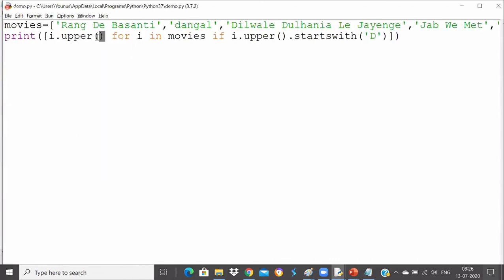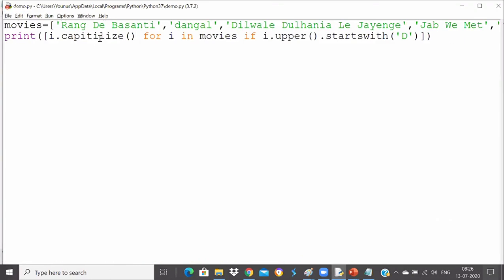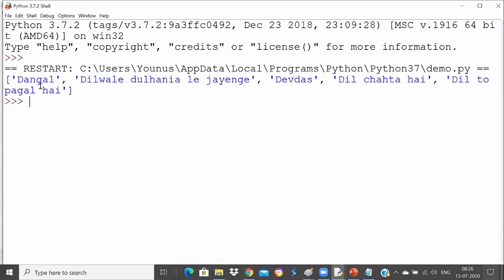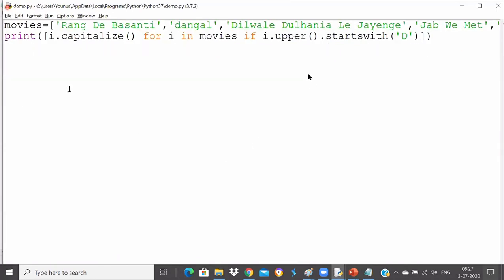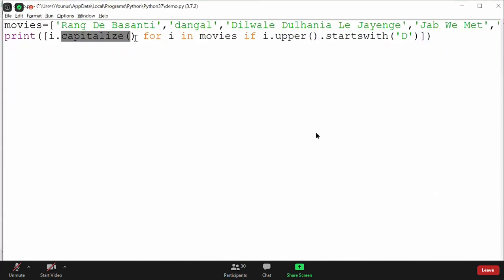Or if you only want to change the first letter, you know that we have capitalize. That's why these methods are very important, guys. That way, if it is lower, everything gets started with a capital now. String object has no attribute, I think a spelling mistake. Yeah, capitalize. Okay, and I run this code now, and you see that it converted into capital letters. So it's up to you. Like we all know that we have all these methods. That's what the knowledge is. All this method knowledge is very important.